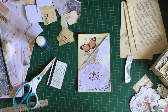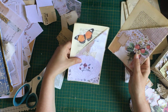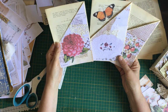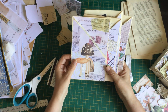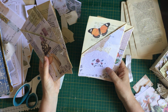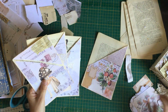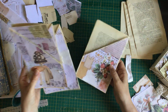Okay, so that is that one done. Well, that was a quick little project, wasn't it? In about 40 minutes, 10 minutes each. But I really like those, and they are super nice in journals. That one, that one, that one, and that one. So I won't do any more because I'm a bit tired and not talking very much. So it's just like sitting there in silence, awkward silence, as Lulu would say. So anyway, do I want to put a bit of lace on there? No. Okay, so that is my project for today.